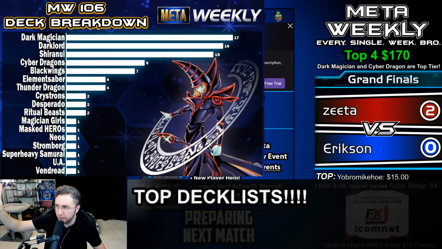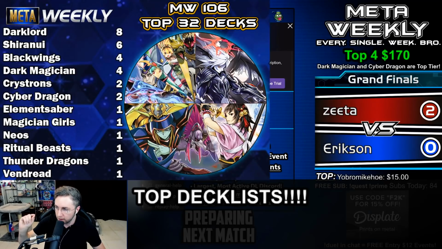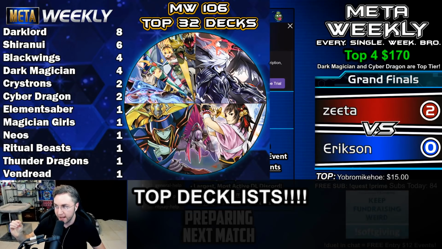Dark Magician, most played deck, followed by Dark Lord, Shiranui, Cyber Dragons. I like to see that. Great breakdown. A random Ultra Athlete. And then the top deck type breakdown, just like this. Dark Lord, despite not being the most played deck, was the best performing deck.